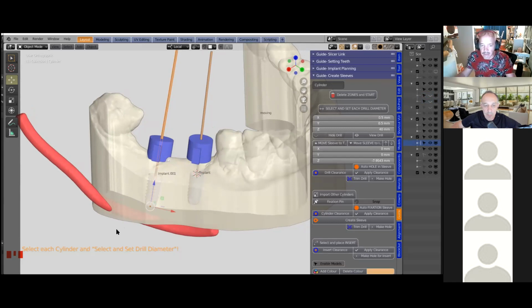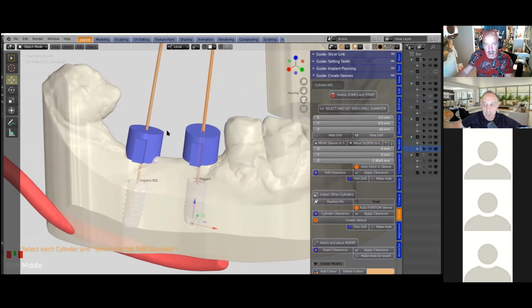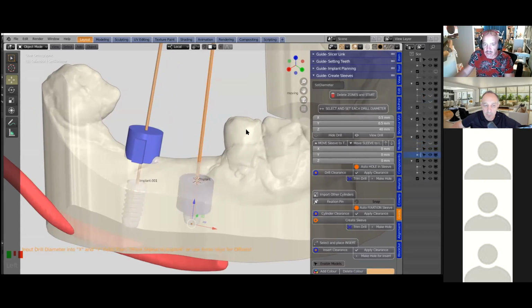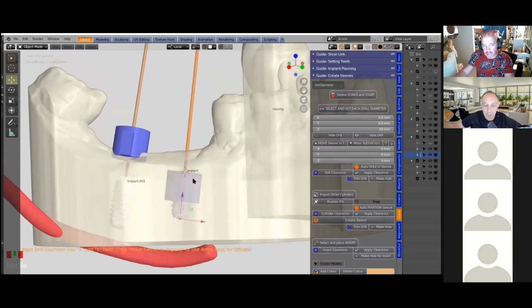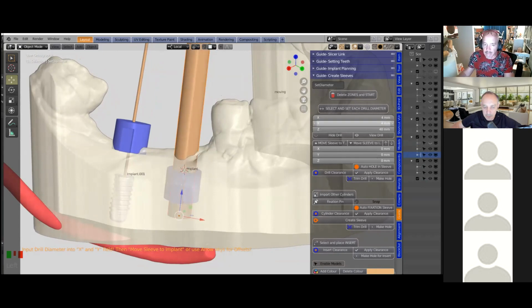Okay. So it tells me to set my drill diameter. I don't quite know what the drill diameter for this specific one is. Actually, let's place one of the sticker sleeves in one of them. Don't be alarmed that this places it all the way to the bottom. It's part of the procedure because we're going to measure our offset. So say, for example, my drill diameter is 4, I don't know, we'll just put a random number in there, or actually maybe a bit thinner. We'll just put 3 for now.